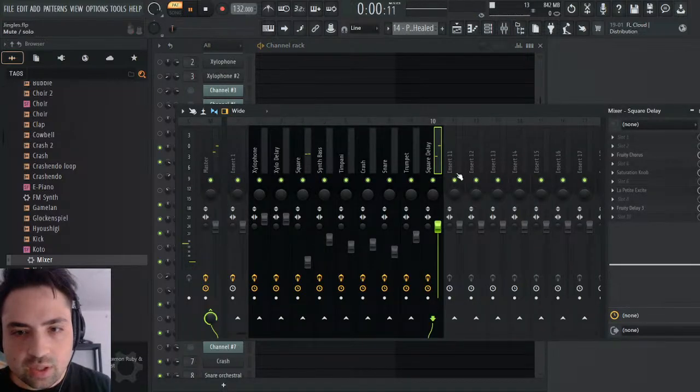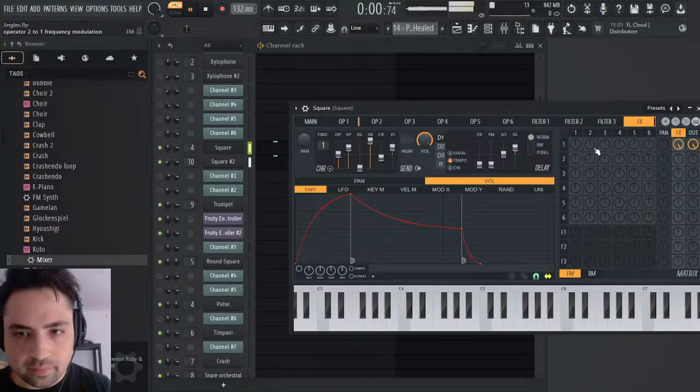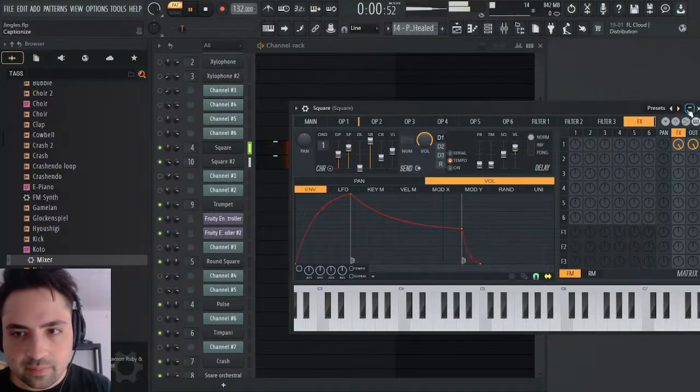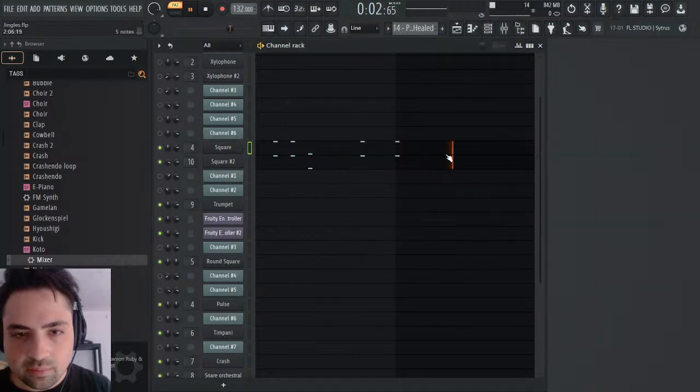But I think there's like too much chorus here somewhere. Is that chorus still making this being? I think the chorus is just too much here. Yeah, I need to change it down to here. Yes, okay. Nice.